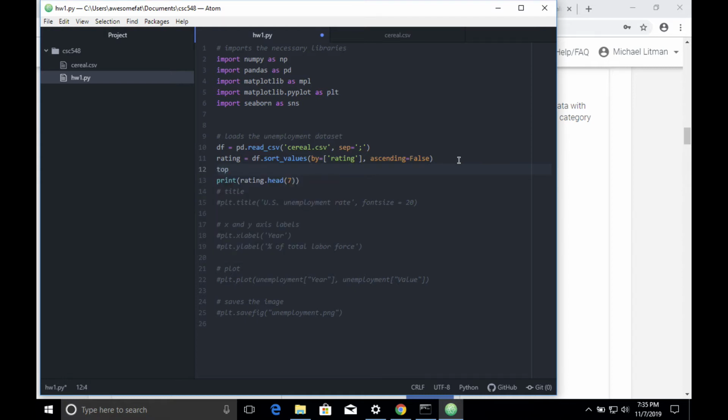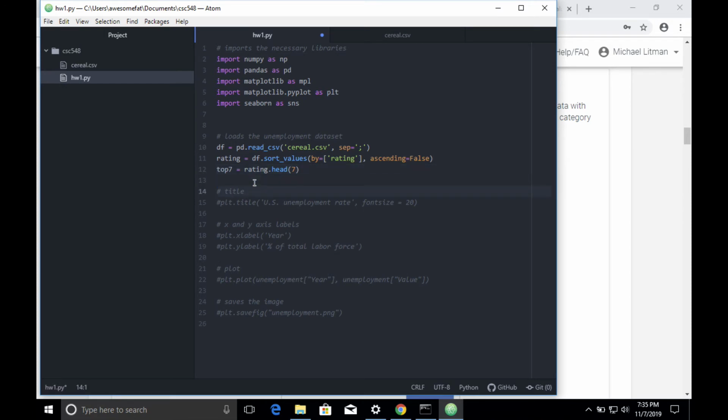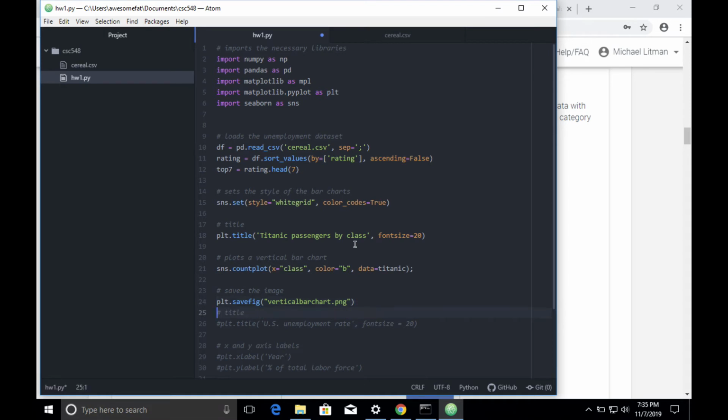We're going to call this guy top 7 is equal to rating.head 7. So that's the exact data we want to plot, right? And then we'll go ahead and paste this in there. All right, so we'll set our Seaborn style to white grid, whatever that is.